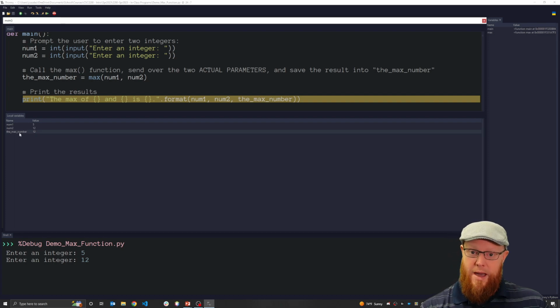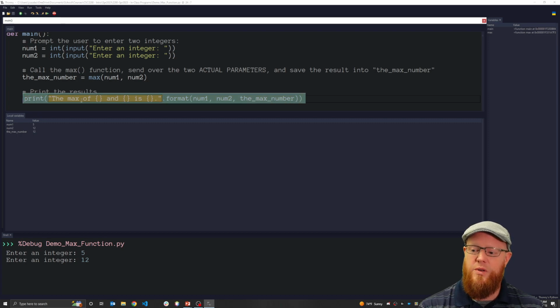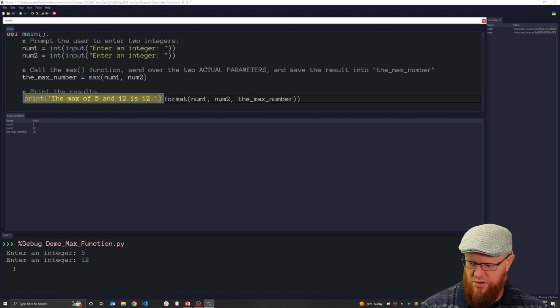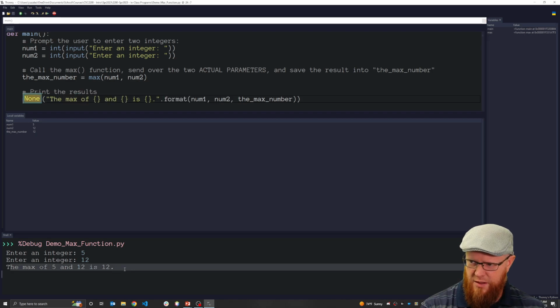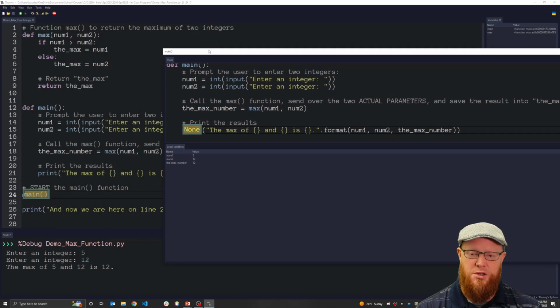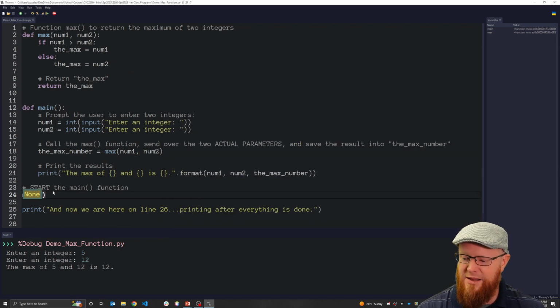So now we have the max number is 12, and we can then print the max of 5 and 12 is 12. And now that we have printed this, let's make sure we get that output. We print, we're going to see the output here. And so now this function, the main function, has completed. Line 24 is done.